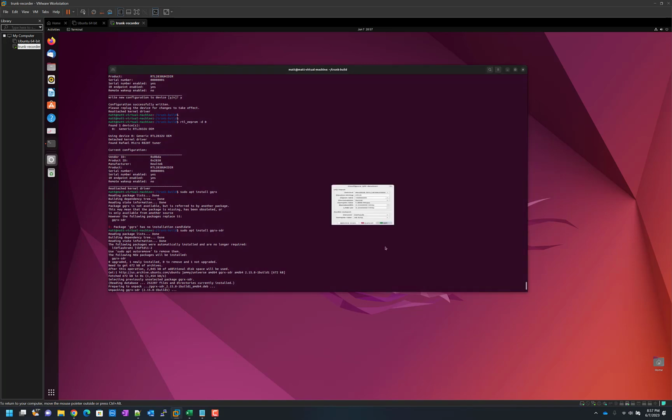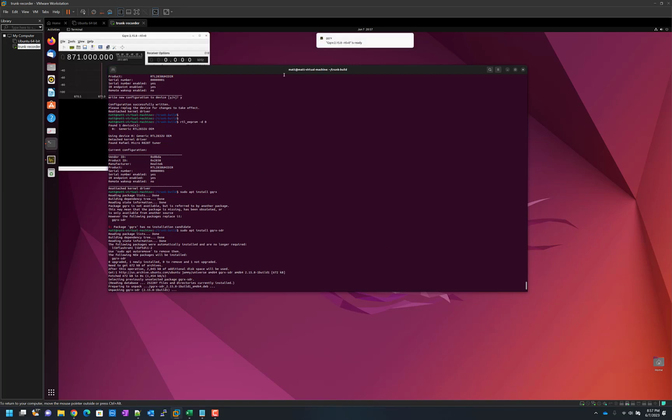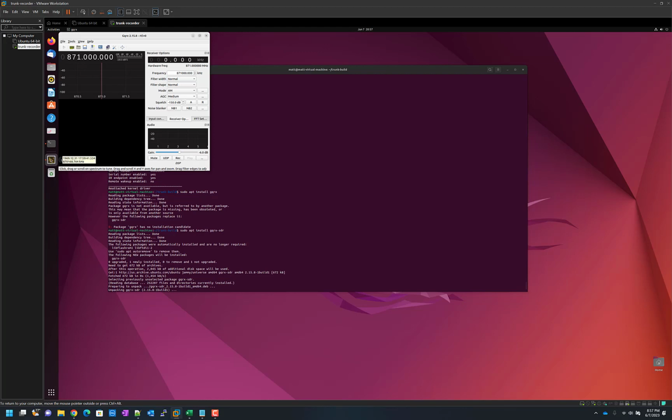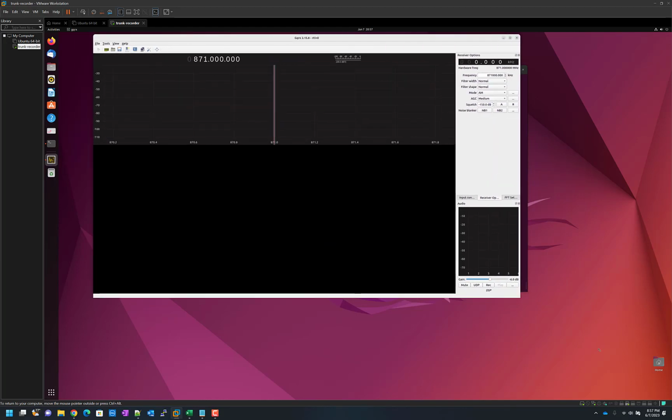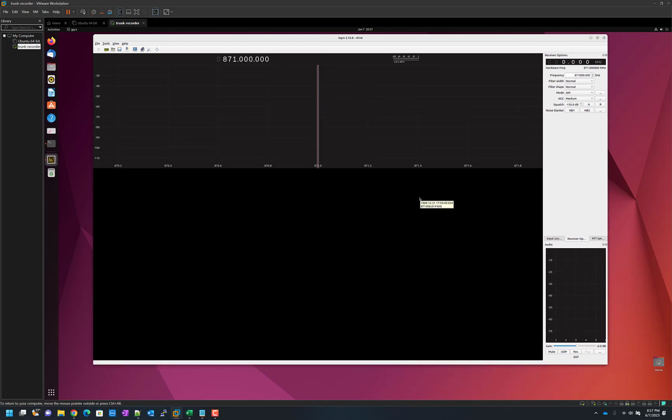I'm going to go ahead and hit OK. So you can see that little pop up. You can also see that it popped up over here. If you click that little thing that came up, it will bring this into focus. Otherwise, you can click over here in the bar, or if you see it, you can just click on it. But it does like to pop under things if you have another window full screen or anything. So just be aware of that. So first things first, let's change this to a local radio station.